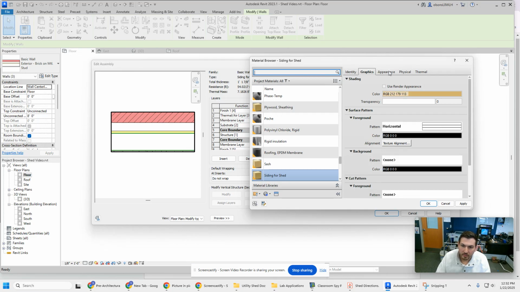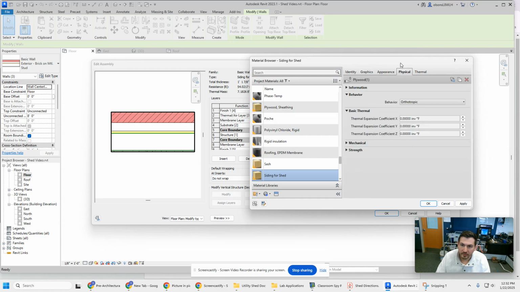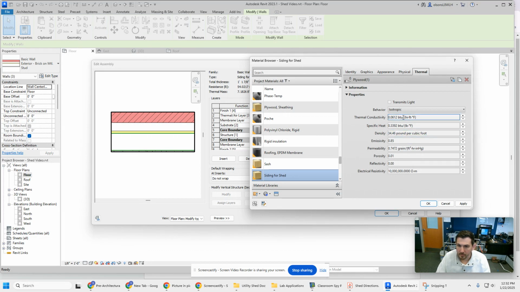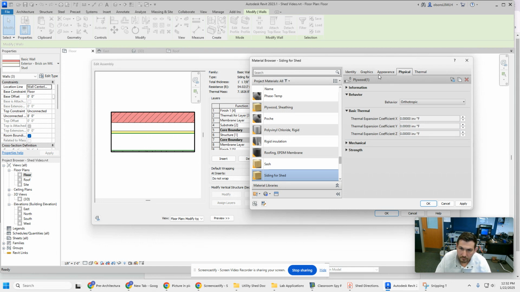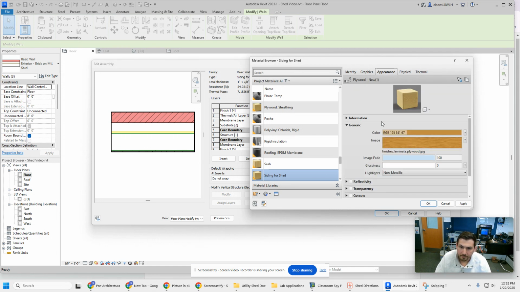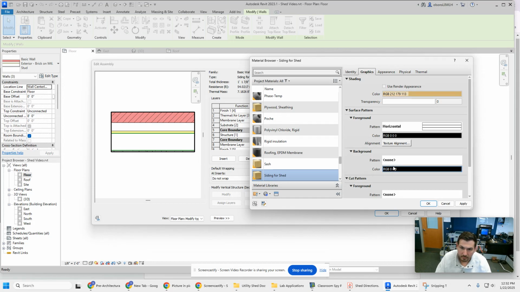The other thing that we can do is play around with the physical attributes of this. If you know thermal expansion and some of the other stuff in here, you can also play around with it if you want to calculate the heat transfer for your house, which is something that we'll be talking about later on. All these things are in here for you to play around with, so you can actually do those calculations as well. Okay. All right. So anyway, on the graphics, I believe that's what we want here. Oh no, we don't. Okay.